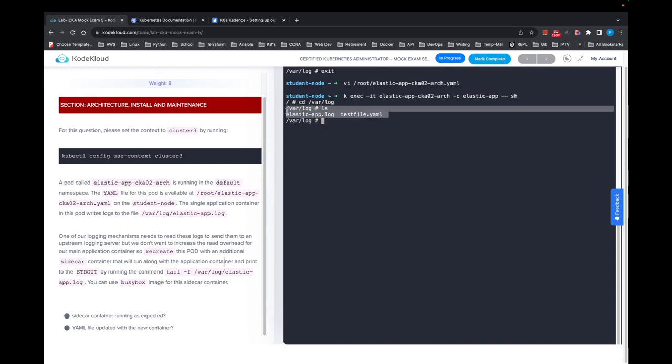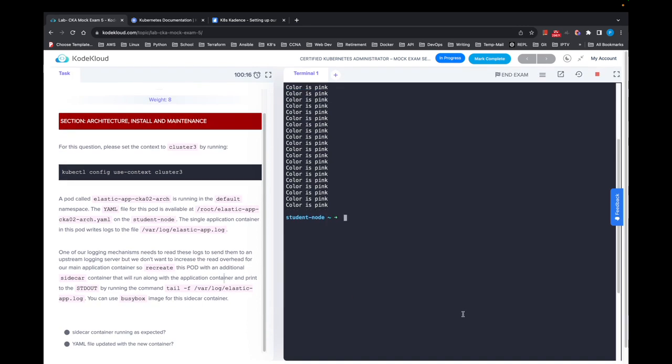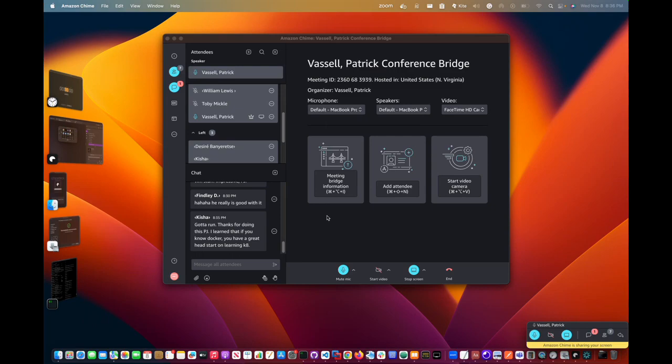We are sharing the same volume, so whatever I do in one is going to show up in the other one. That's what a volume looks like when we're sharing them within a pod. So hopefully that debunks a lot of things for you. This is a really good question. I wanted to focus a lot on this one because quite a few people were having trouble with this concept. Hopefully I explained it okay.